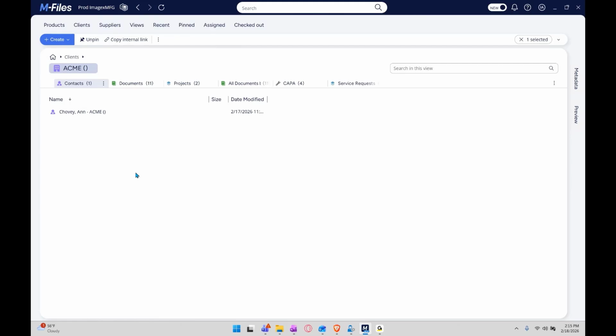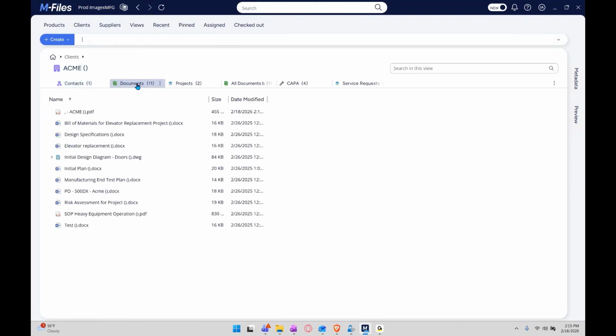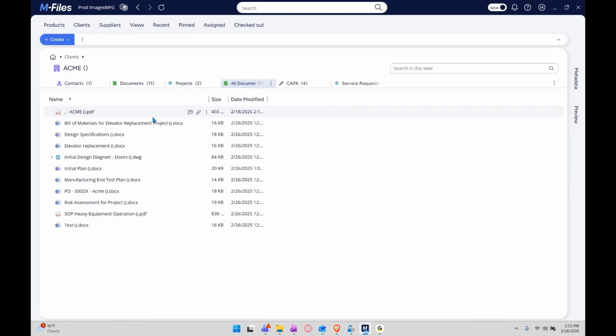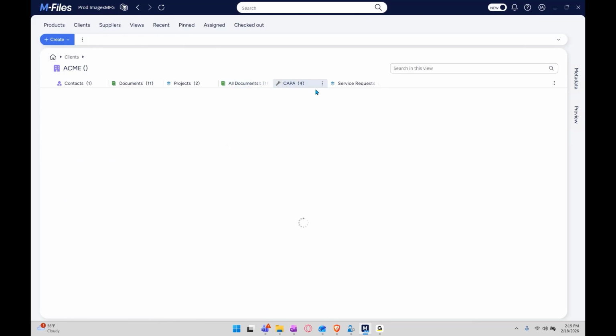They don't have to navigate around from one UI. They can literally go from, okay, what documents do they have? What projects are they working on? Which CAPAs they have, and what service requests they have out in the system.